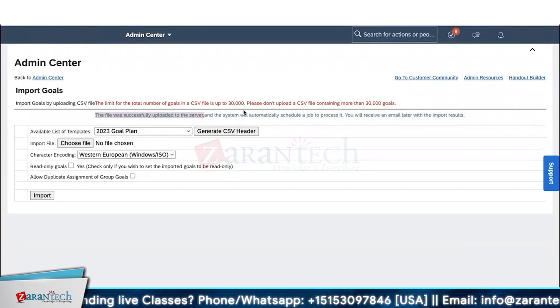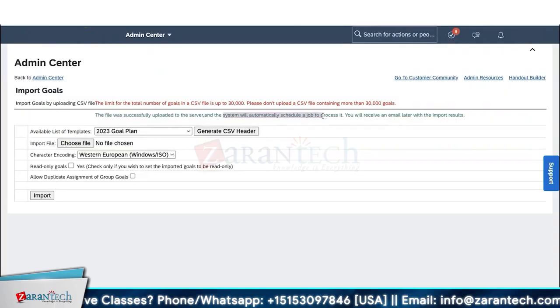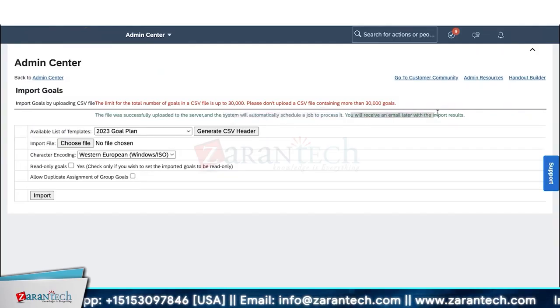It's the file that is loaded, and the system will automatically schedule a job to process it. Internally, the system will schedule one background job to process that file, and you will receive an email later with the import results. So it will send out an acknowledgement email, the log email, with the status of how many goals are loaded, how many errors, what the errors are, all the general log we expect.